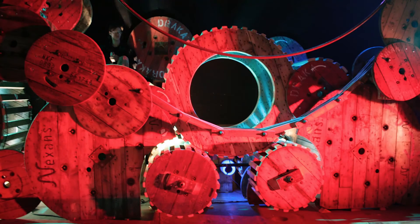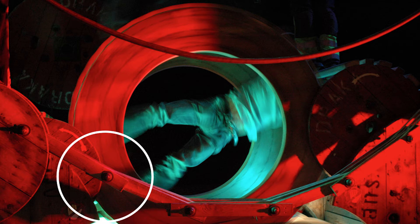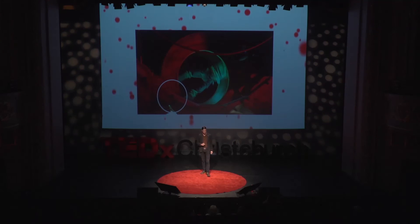Our next project was this installation for a festival in Amsterdam. It's not just these cable reels, but it's figuring out how they are made, what elements they consist of, and how to put them to use. One person could run on top of this, while another one would brace himself on the inside, which essentially meant that we built a human tumble dryer. But I'd like to take a closer look at these small metal parts. They are quite nice and just a part of the mechanism that holds the cable reel together. Can you find them in our next project?